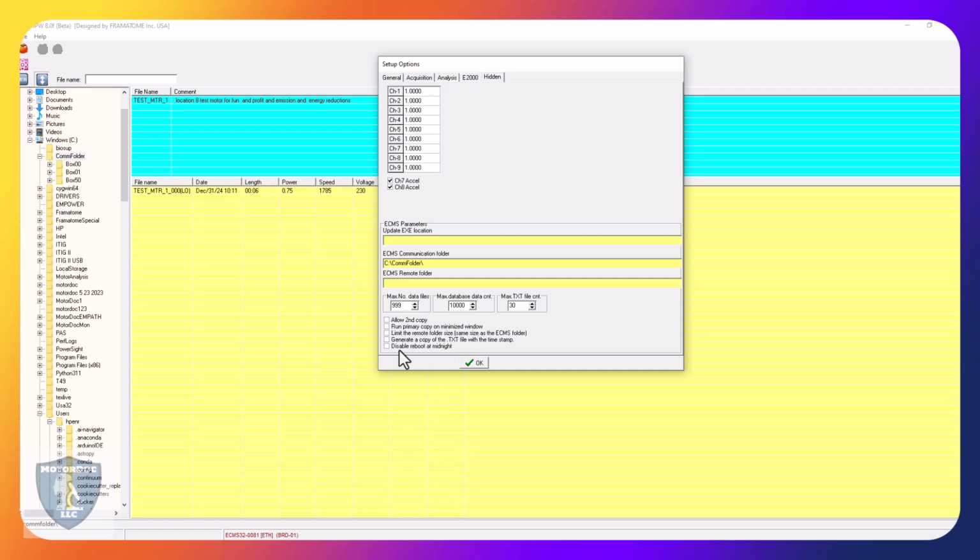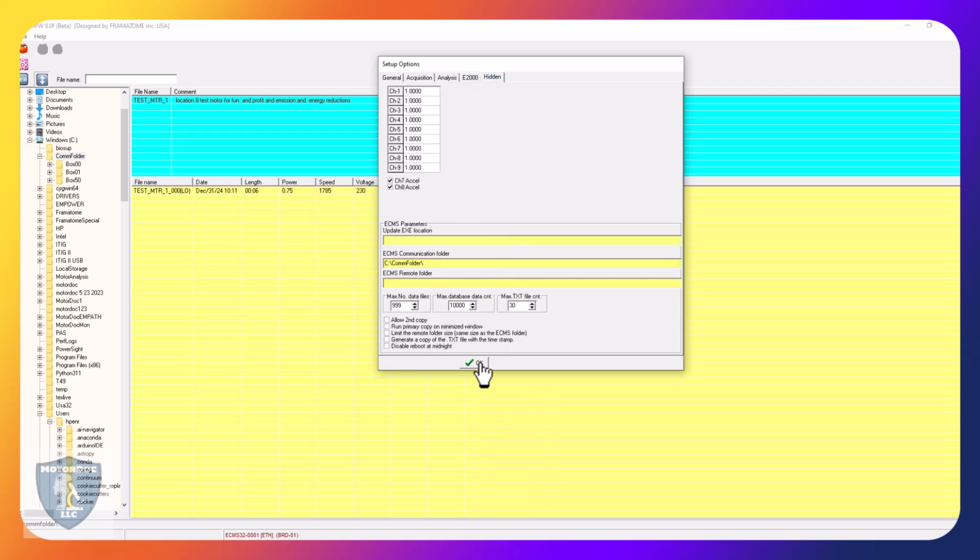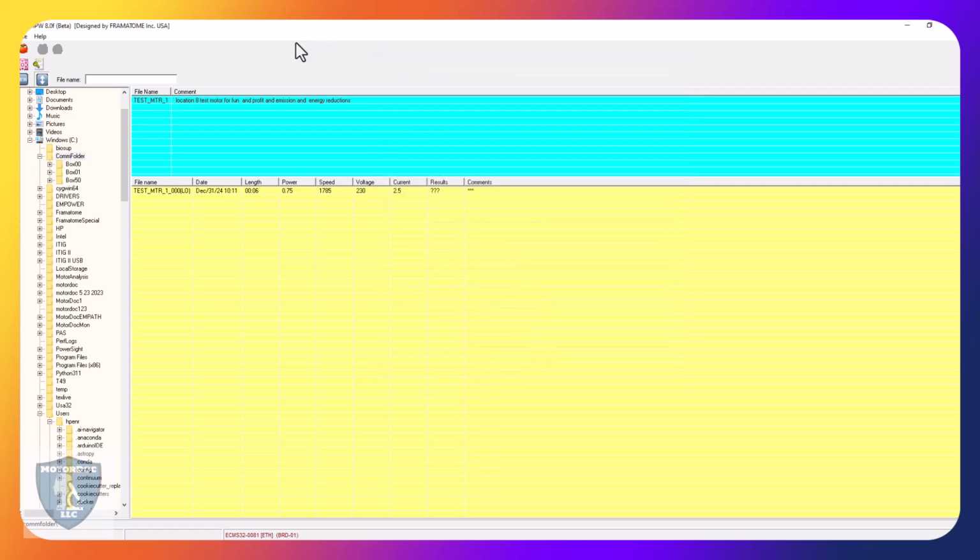And then leave all this stuff. The disable reboot at midnight. The software automatically restarts at midnight each day. That eliminates any type of errors that have been going on and just restarts it fresh and working off your data. Acquisition. Make sure that those are selected, and the 65.536 calibration warning should be off. Analysis 65.536, and we went through the rest. Okay, so we are set here. Click OK. We are now ready to start creating our system.